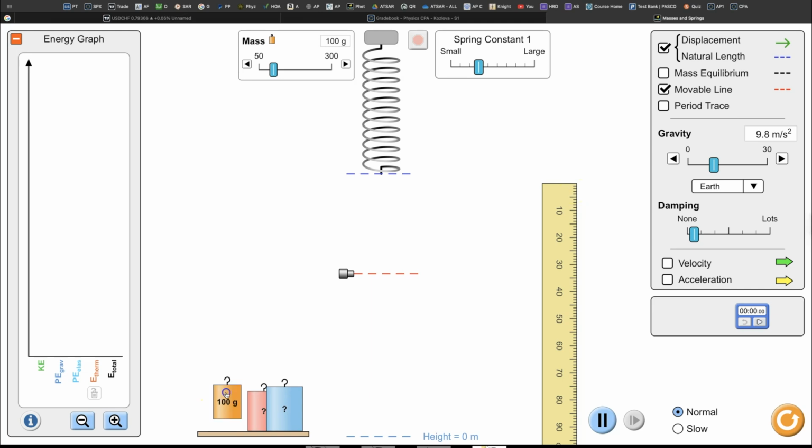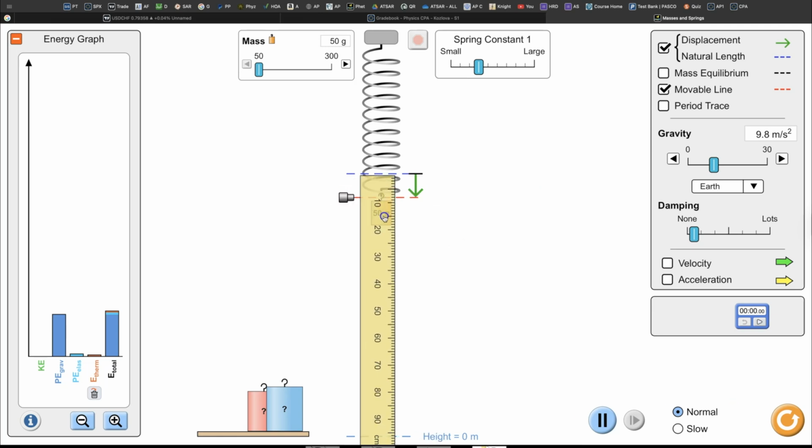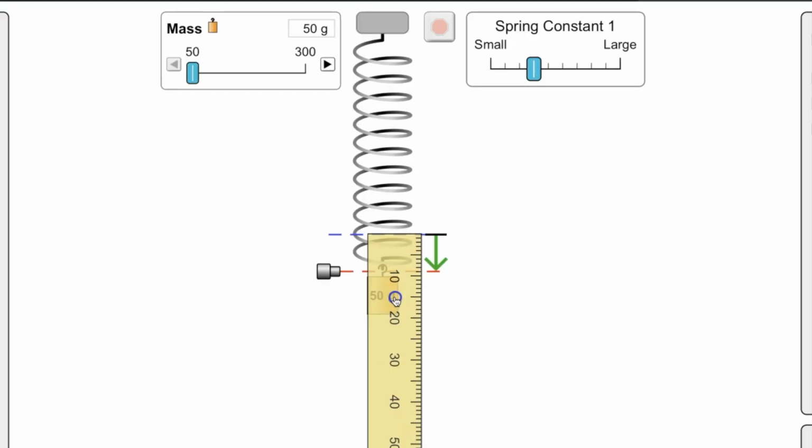The first thing I'm going to do is start at 50 grams. So I'm going to hang a 50-gram mass on this spring, and I'm going to let it just stop vibrating and be at rest. Then I'm going to take this red line, point it to the tip of that vector which shows displacement, and use a ruler. So using this ruler, lining it just so, shows me that this is almost 0.9.